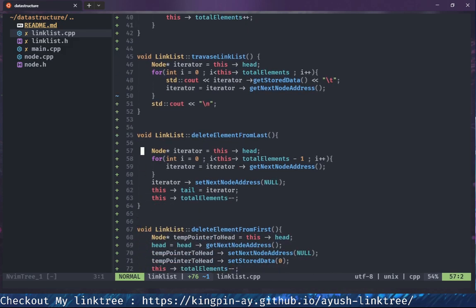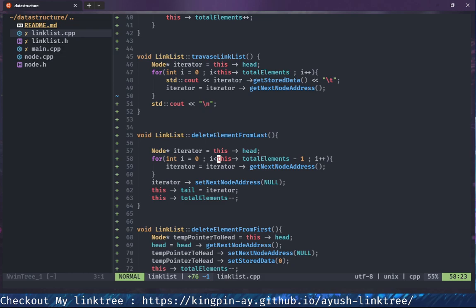I'm taking an iterator to the head. Okay, good thing. Now this is problematic. So see one thing. I am now going to this total elements minus one parameter. Okay, so actually where this total element minus one points.